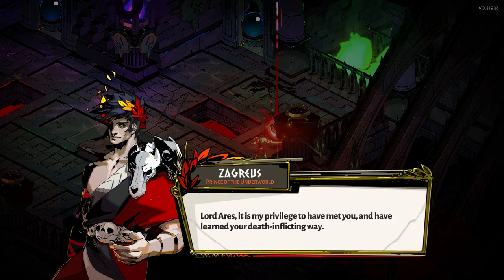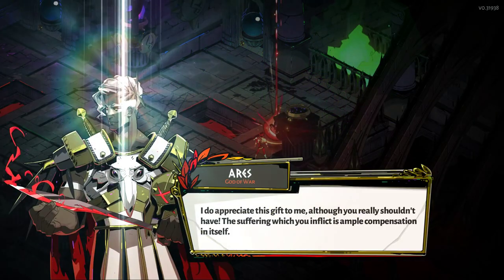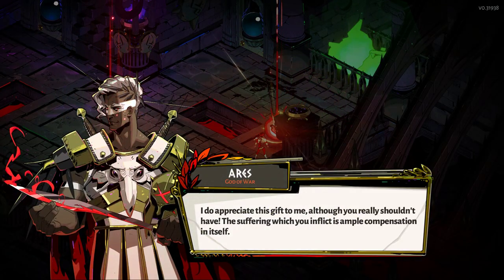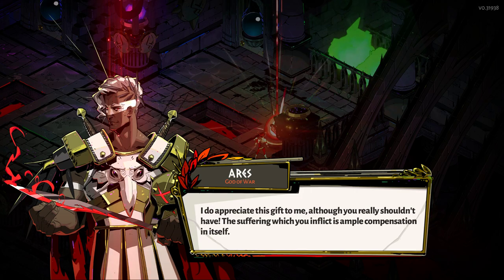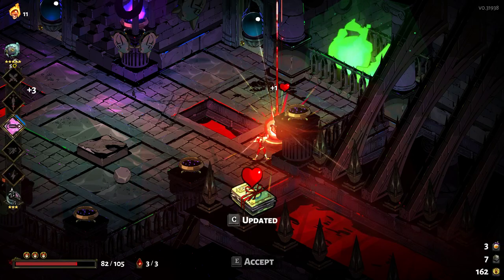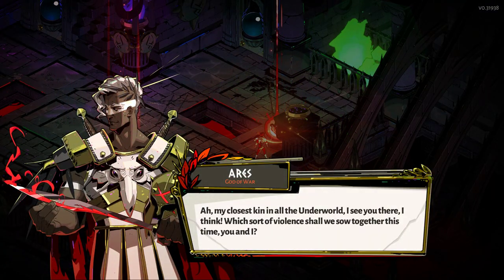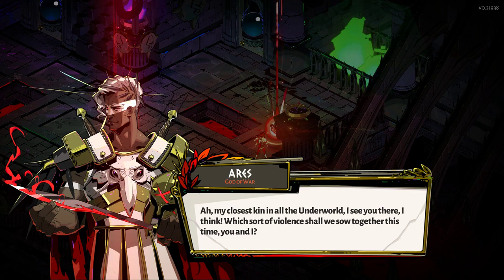It's my privilege to have met you and have learned your death-inflicting way. I do appreciate this gift to me, although you really shouldn't have. The suffering which you inflict is ample compensation in itself. Grim, okay. My closest kin in all the underworld. I see you there, I think. What sort of violence shall we sow together this time, you and I?